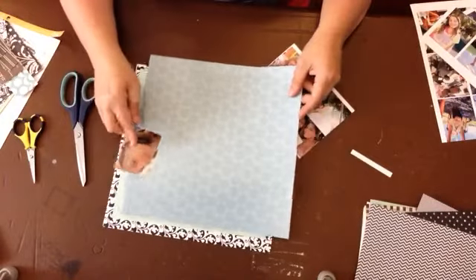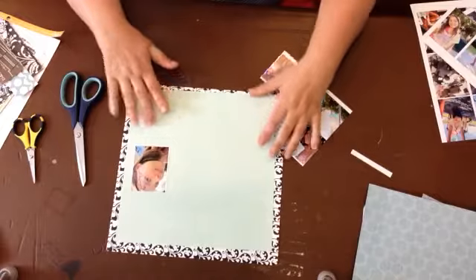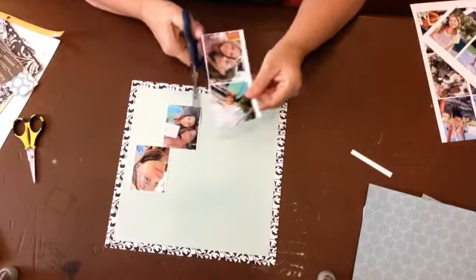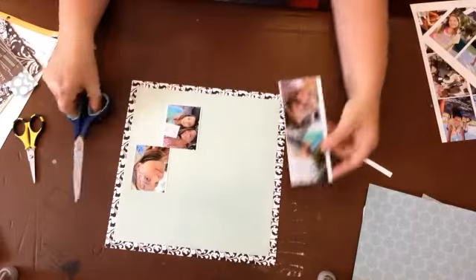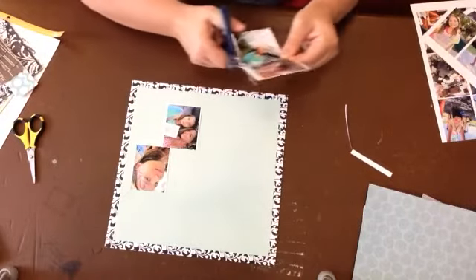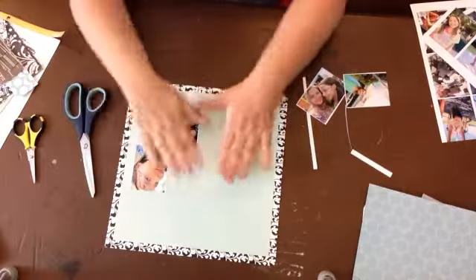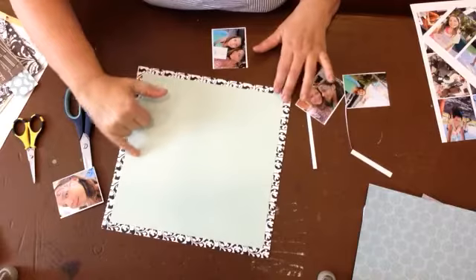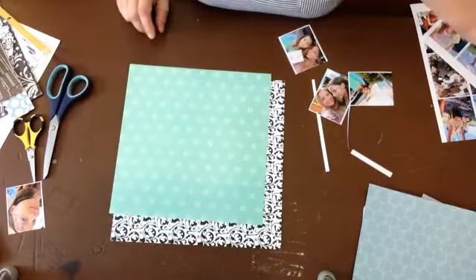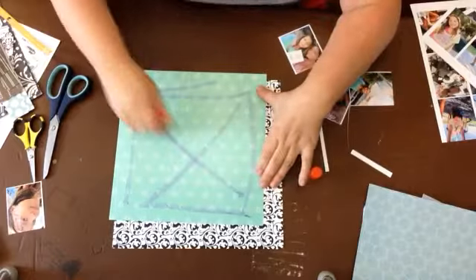I think it's going to be harder to write on the more blue one, so I like the plainness of this - it's a mint green color. The one thing I don't like about my photos from my home printer is that it feels like I get bits of them on my fingers - they don't feel super clean, like a newspaper that comes off on your fingers. If I'm not careful with a clean piece of paper I can get ink on it, and that's not the look I was going for. Now I'm just going to adhere this down - for a big piece I just like to use a glue stick.